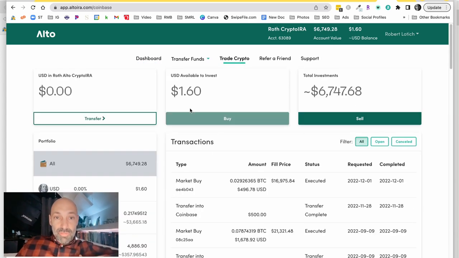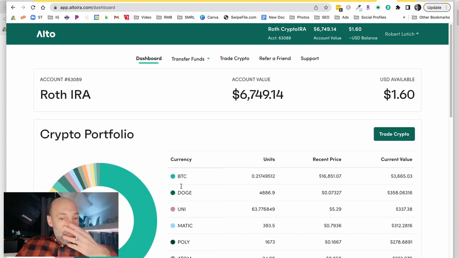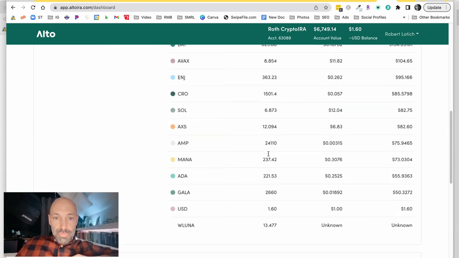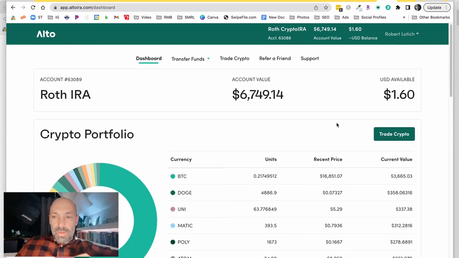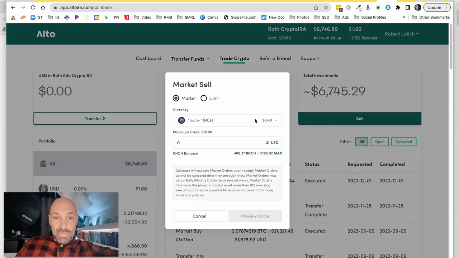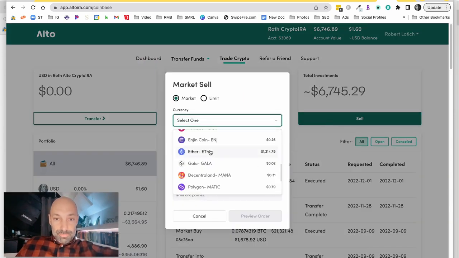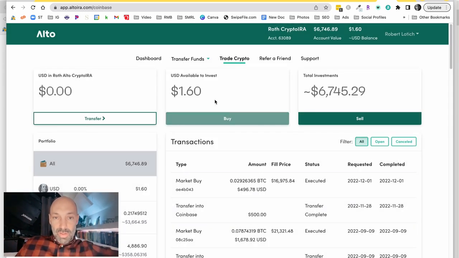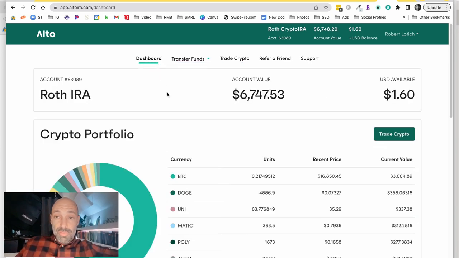It's as simple as we have our list, like you just saw, of all the different coins that we currently own. This isn't even all of them, but it's our full list of everything at this point. And all I need to do is go sell some of them. If I want to sell Ethereum, I could do that, put the order in, and then I'd have money available to invest. If I want to move it all over to Bitcoin, I could do that. So it's just really simple and I've really enjoyed using it.